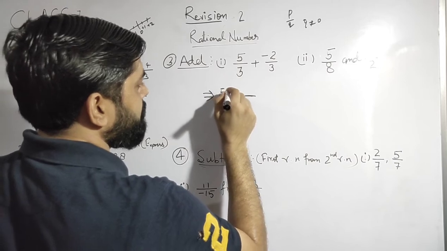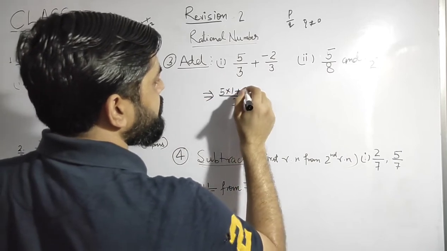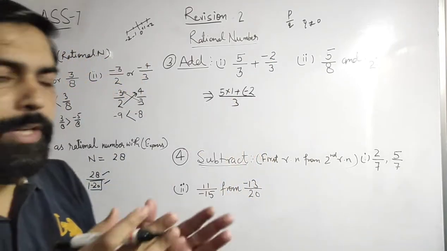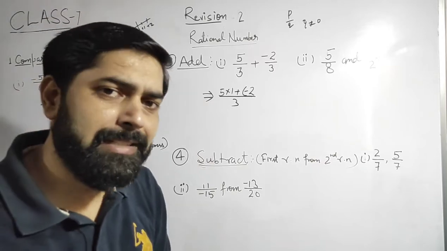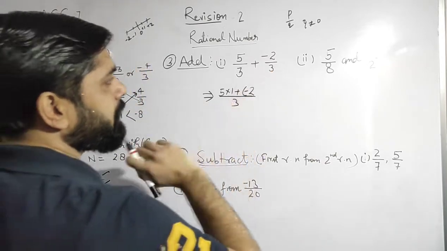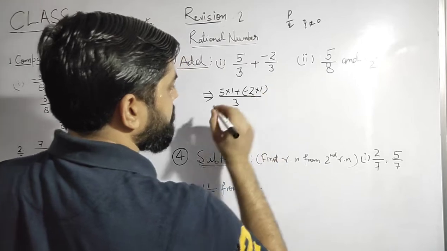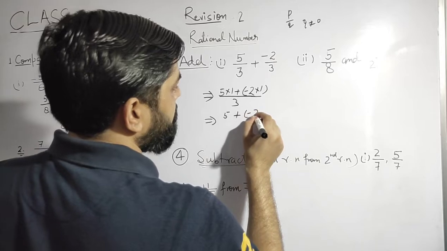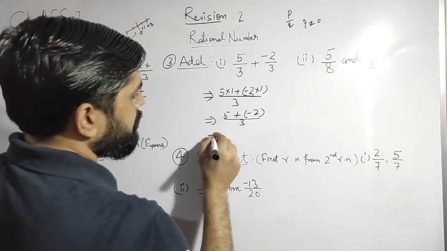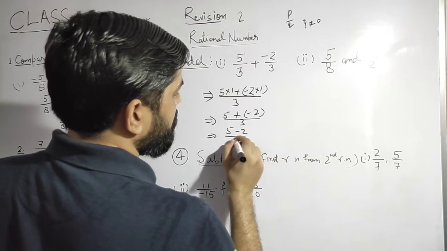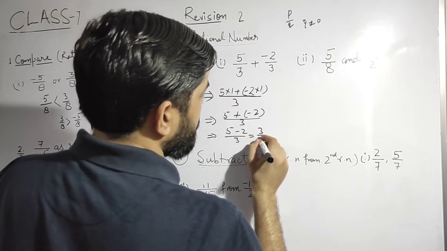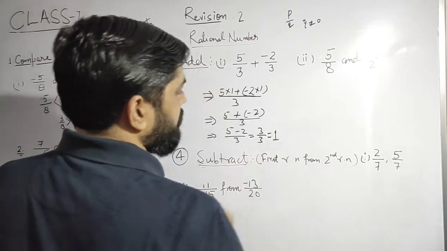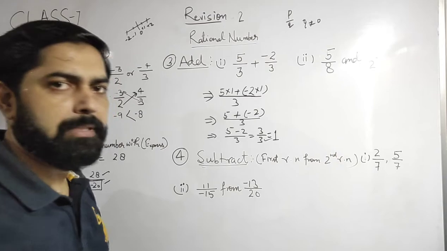1. So 5 multiplied by 1, then plus minus 2. Why? Because we cannot write two signs together. हम दो साइन साथ में नहीं रख सकते, इसीलिए हम क्या यूज करते हैं? ब्रैकेट. 3 ones are 3, multiplied by 1. Now 5 ones are 5 plus minus 2 upon 3, then 5 minus 2 upon 3, then 3 upon 3. Is 3 upon 3 divisible? Yes, by 3. Then the answer is 1. So this is the answer of this question.